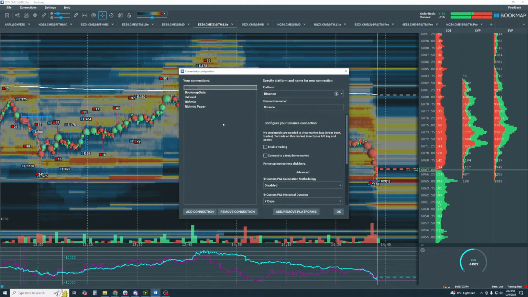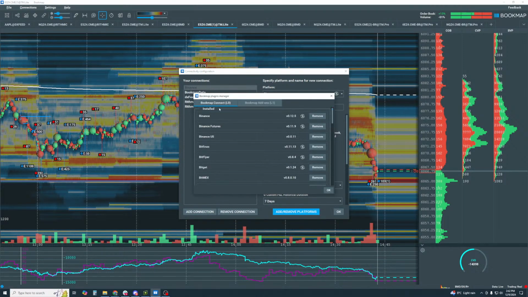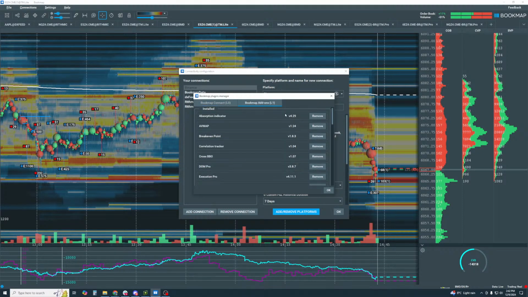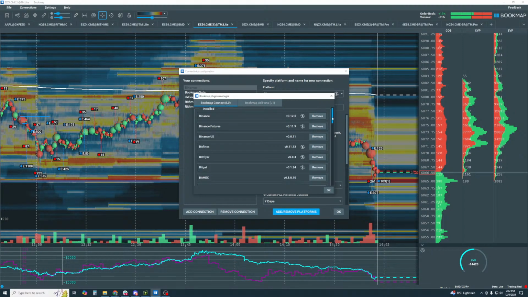You'll need to have two different add-ons, or connections, for this competition. Let me demo it here. Go to add and remove platforms, and this puts you into the Bookmap plugins manager. This is Bookmap Connect level 0. Level 1 over here is for add-ons, and for the MBO bundle, you'll use the level 1 area, but for connections, you'll use level 0 here.